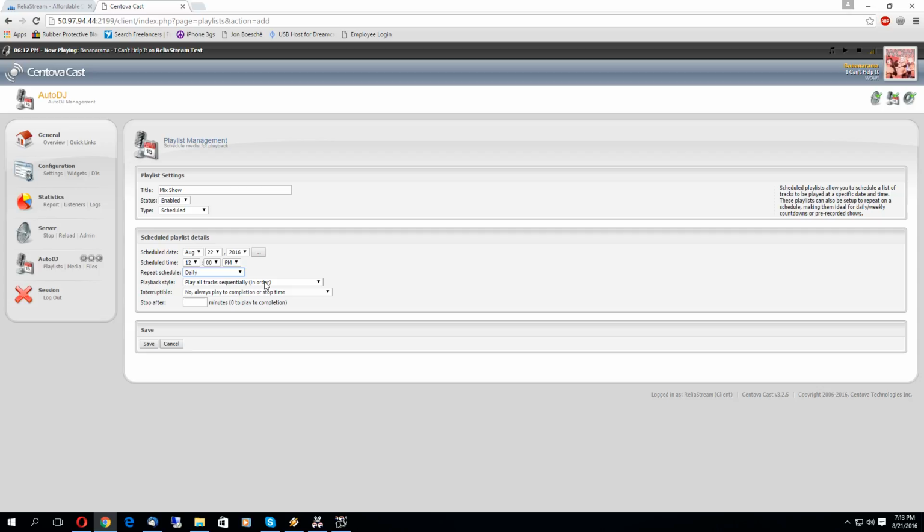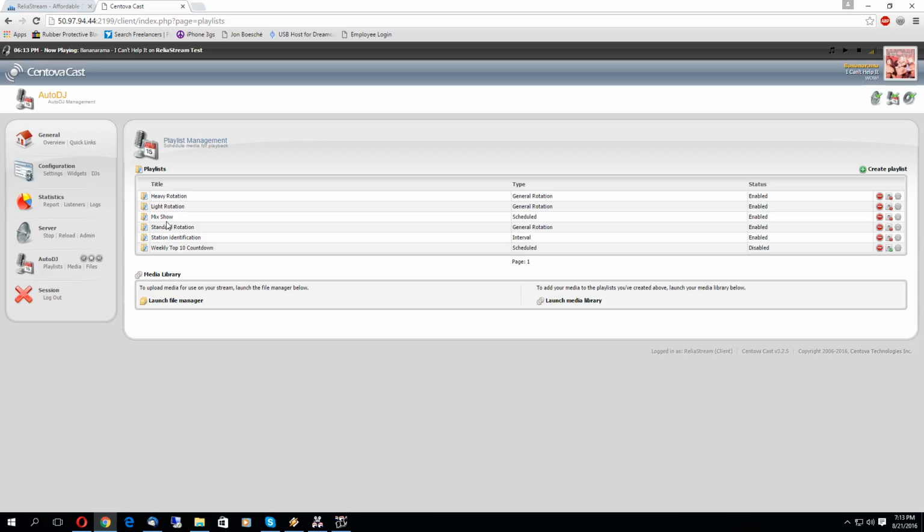If you're going to have a bunch of different mixes, say you just got 50 mixes up, and you just want to throw them in there and play one of those mixes at 12 o'clock every day, then you would pick this bottom one, play only one random selected track from this playlist, and then it'll just play one track. That's depending on how you do it. If I'm going to just have 50 different mix shows in here, that's the one I would choose. Interruptible? No, I don't want this interrupted. I want this mix to play all the way through, and then when it's over, just go back into the general stuff. And that's what I would do.